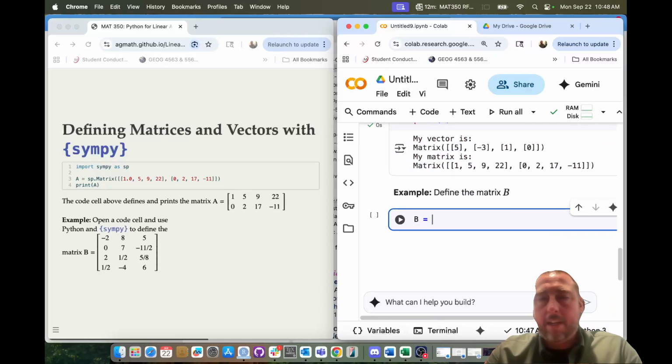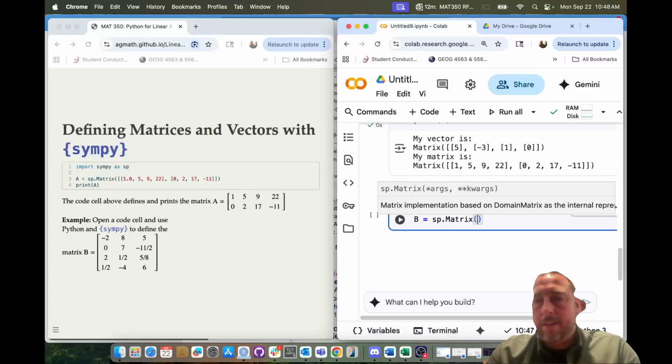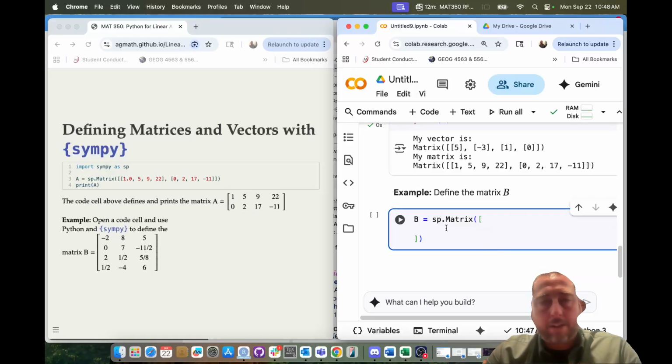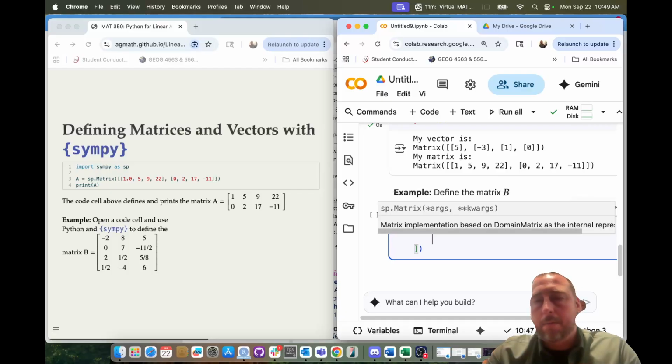So B is going to be sp.Matrix. I'm going to open parentheses to start that function. I'm going to use square brackets to begin the matrix itself. Now each row is going to be a list. I'm going to have negative 2, 8, 5. That's the end of my first row, so I'm going to have a comma. Now my second row, 0, 7, negative 11 halves.